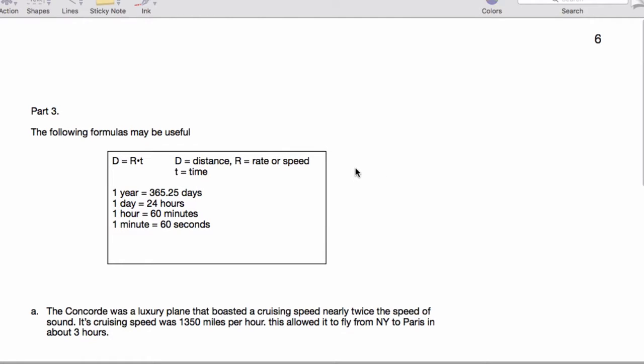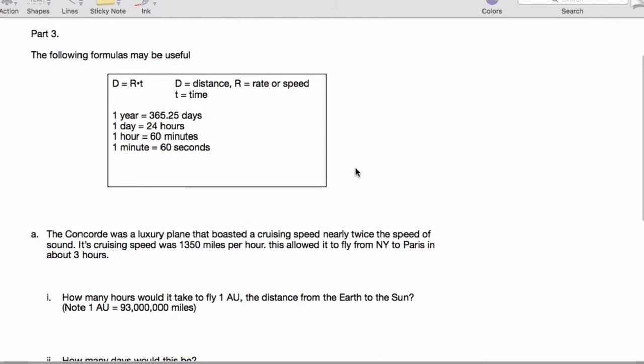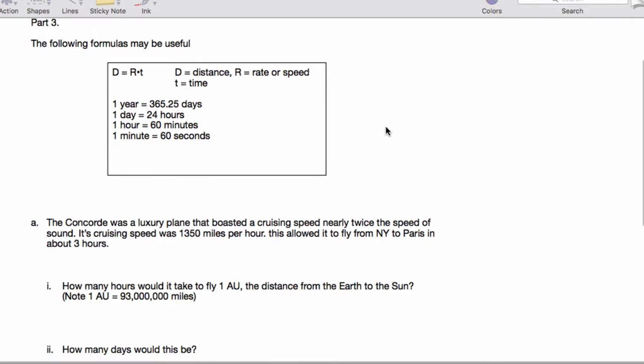All of these conversions that I give for part 3 might be useful for any of the problems where we're doing some calculations. So these apply to all of part 3. And I think maybe a couple problems in part 4. I'm not sure. Let me just double check. No, we don't necessarily need this for part 4.